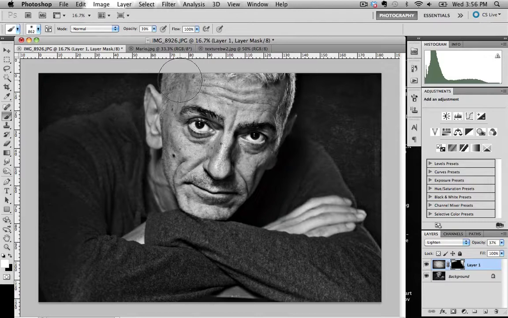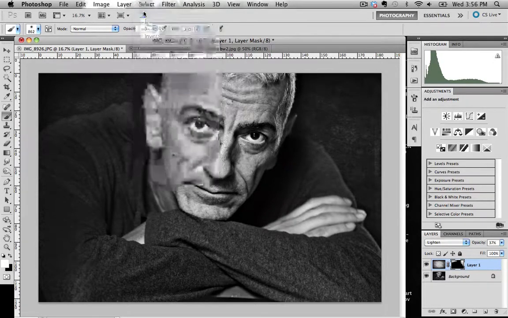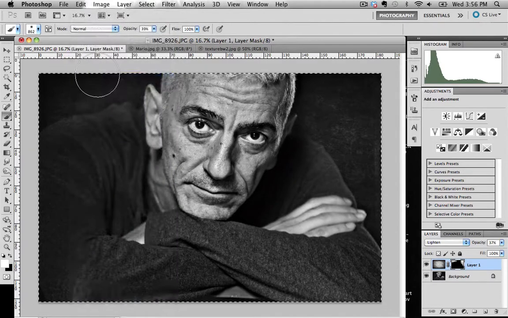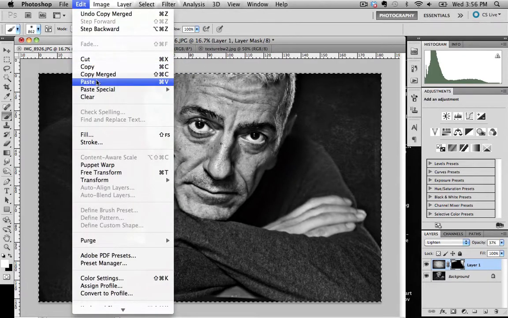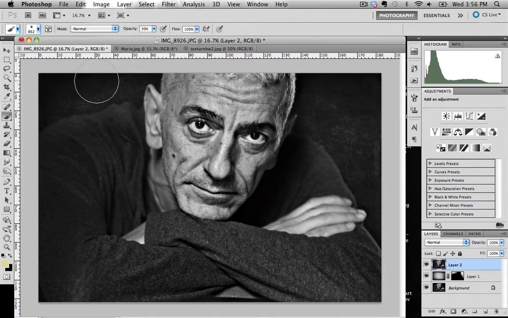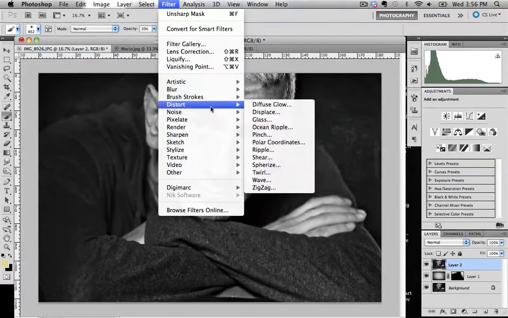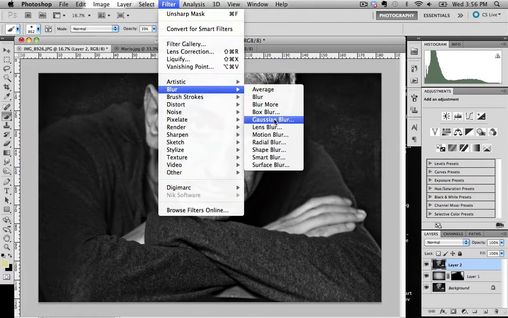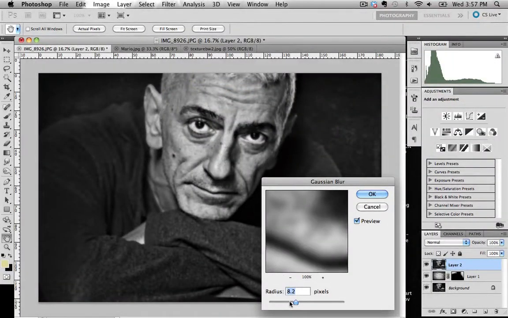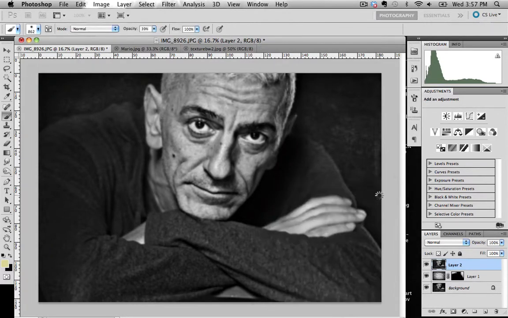Okay, that looks reasonable. So what I'm going to do next is select all, edit, copy merged, and paste. So that brings all those adjustments onto just a single layer, and now I can work with this layer. Now what I often find when I'm putting textures into a background is they do tend to stand out a little bit too much, a little bit too sharp. So I go in and go to blur, Gaussian blur, and put on a reasonably strong blur in this one, so I just want it fairly subtle. So I'm going to go about 7 pixels, we'll say, and straight away you'll see that effect has really sort of softened and blurred out that background.